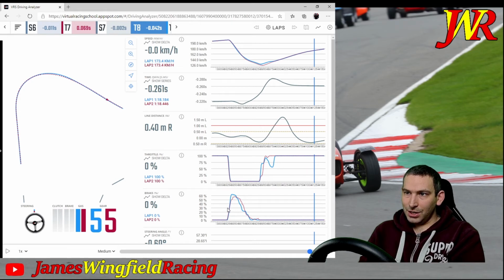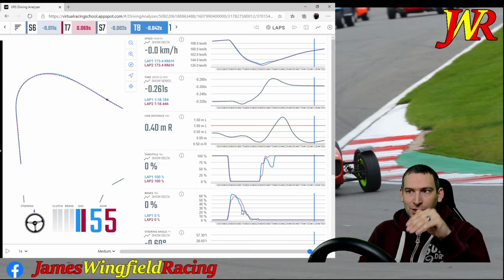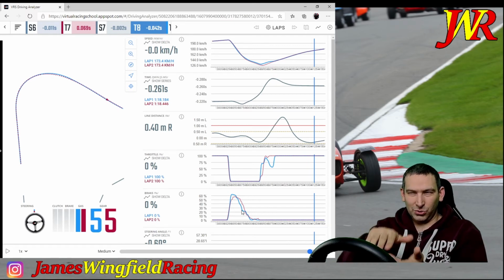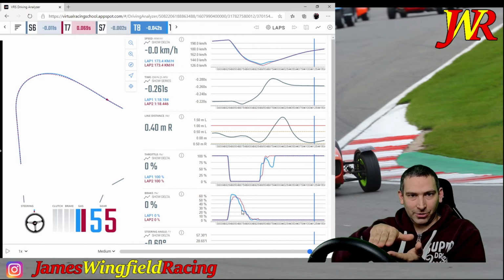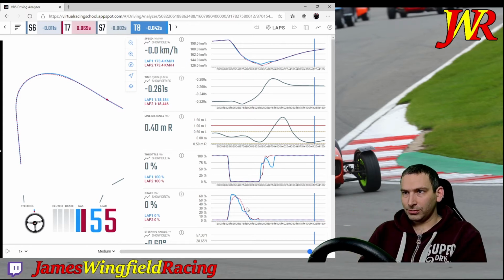So in the traces you can see the braking trace spikes early, sort of decays away, because as the speed comes down in a Formula Renault, your downforce level drops away, so you have less braking force available to you. You also want to come off the brakes to let the front come back up and stabilise the car before you do too much turning. So that's quite a common trace to see.